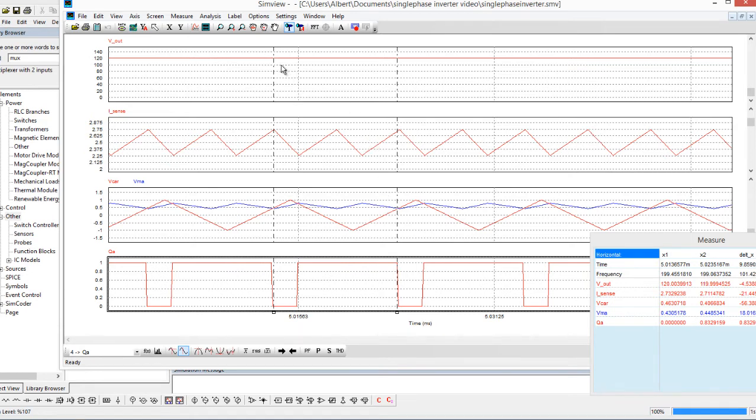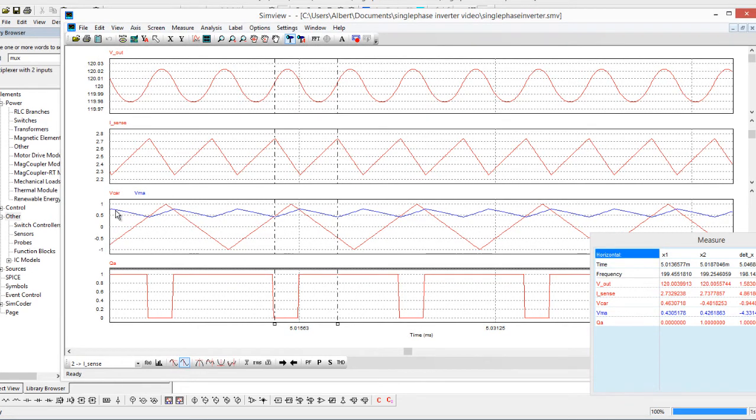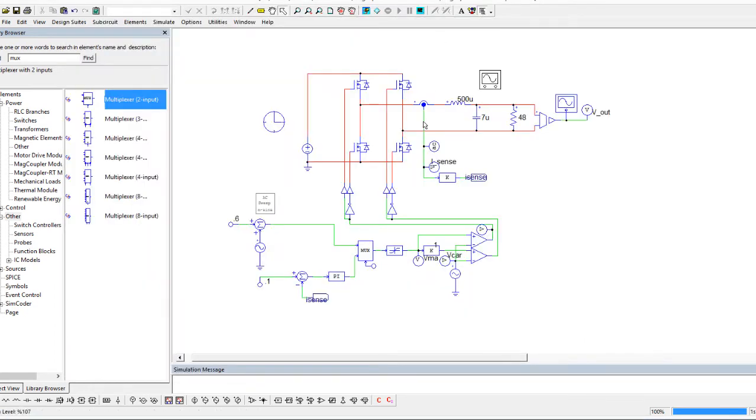Let's do a waveform here. So we've got 200K hertz of ripple on the current and the voltage, which is about what we're expecting. And what else can we mention here? Yeah, this looks like it'll be okay. If we wanted to do a little bit better, we could try to get VMA to be a little bit more stable, but this will be good enough. And to get that more stable, we would reduce the speed of our controller a little bit.